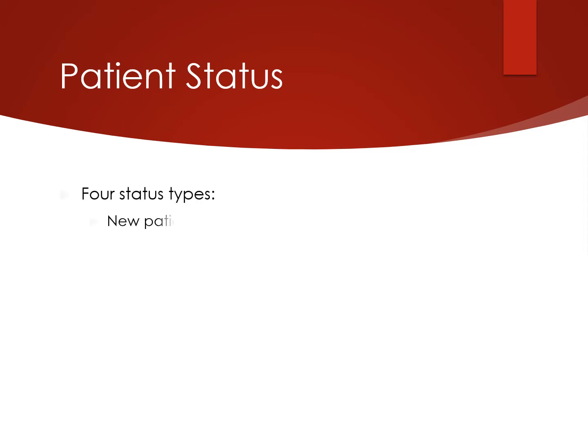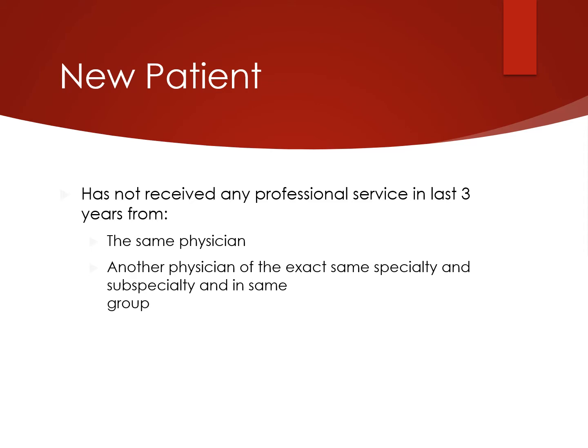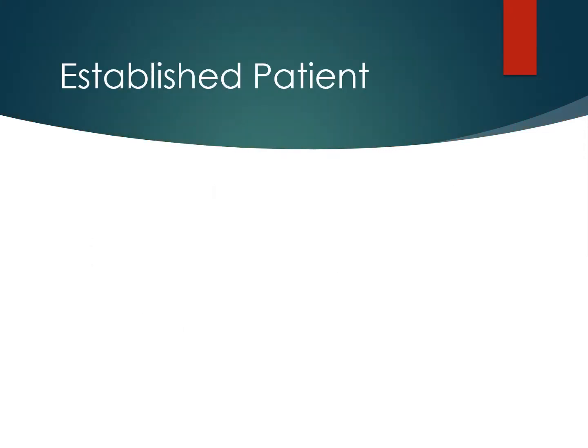So for patient status, there are types: new patient, established patient, outpatient. A new patient is a patient who has not received any professional service in the last 3 years from the same physician or another physician in the exact same specialty and subspecialty, and who is in the same group. A new patient takes more time to get evaluated.